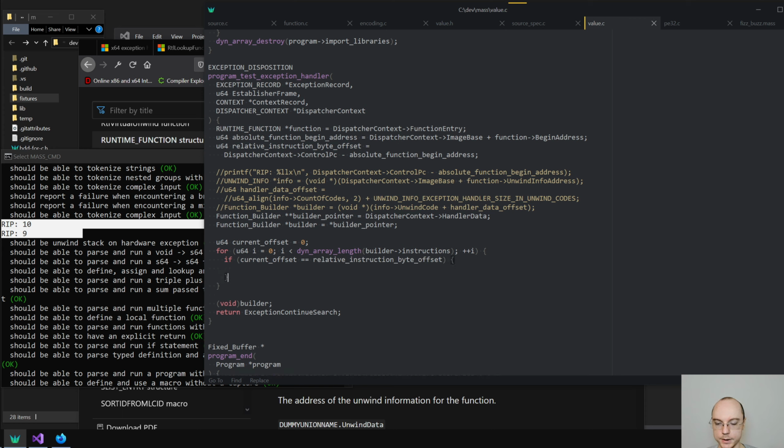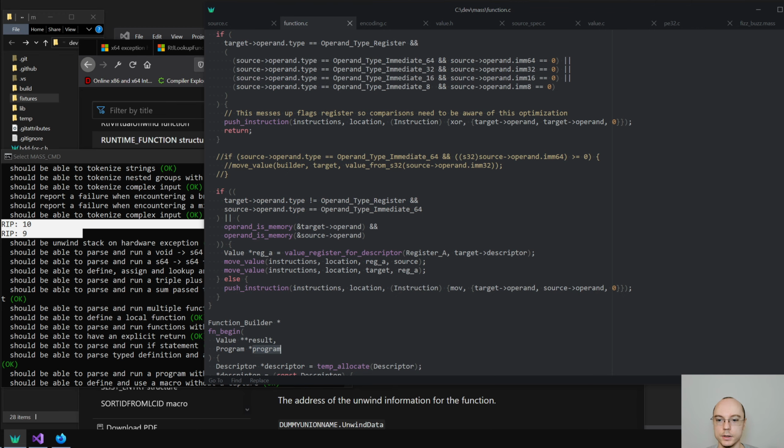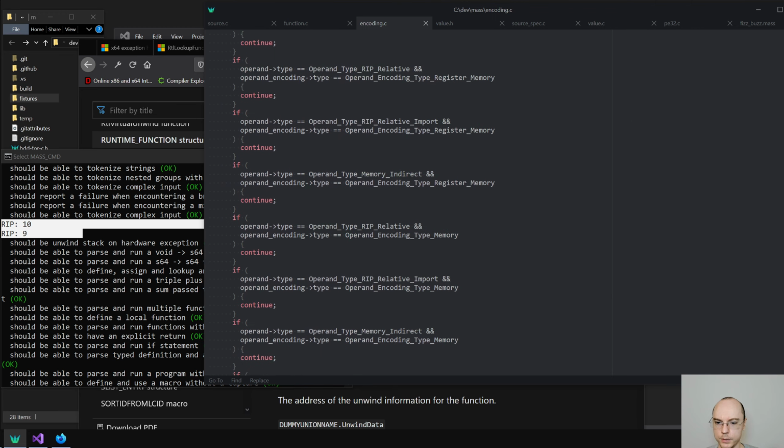So if they are the same, then I want to print the instruction, and I think there is a way to do that.